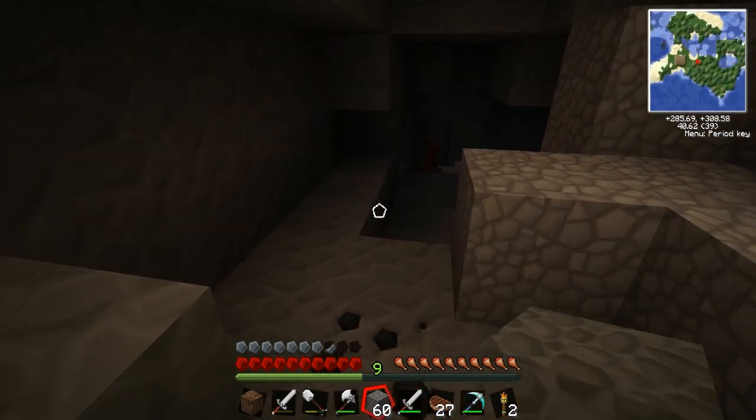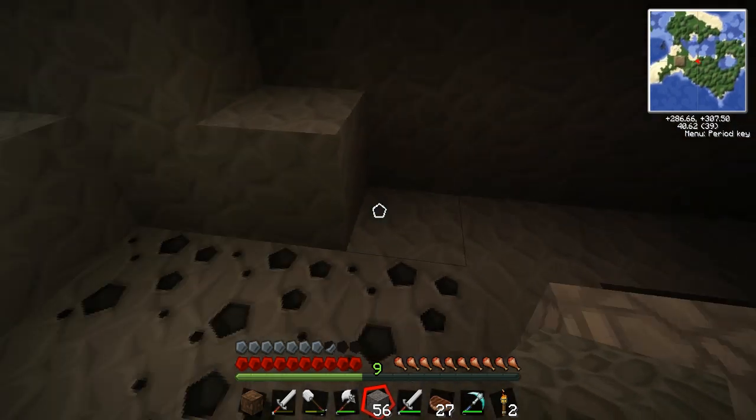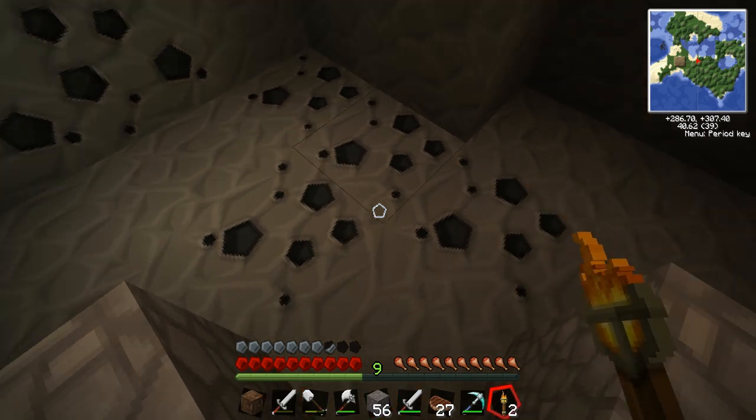We have to take all this coal, look at it, there's so much. Just block him off so he can't kill us.